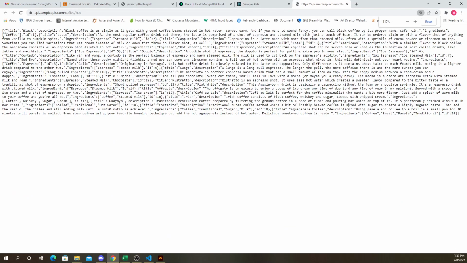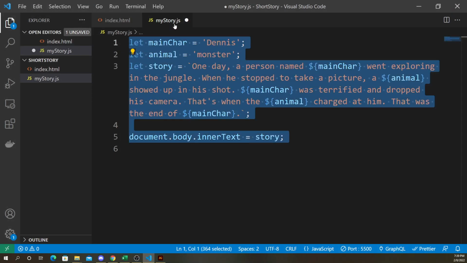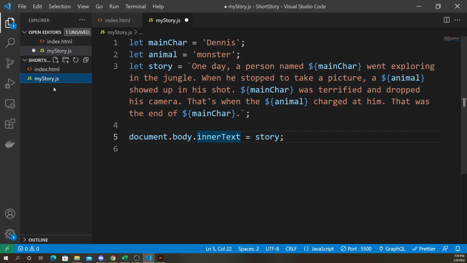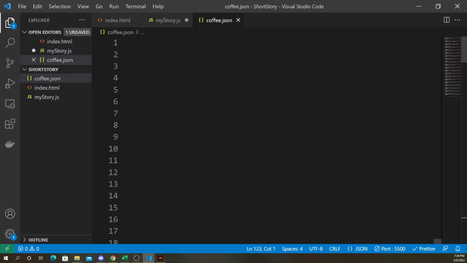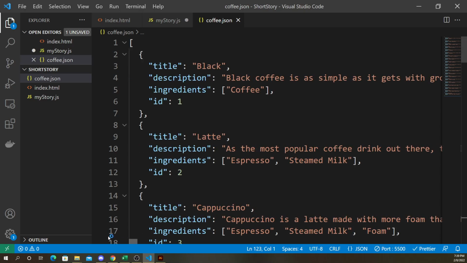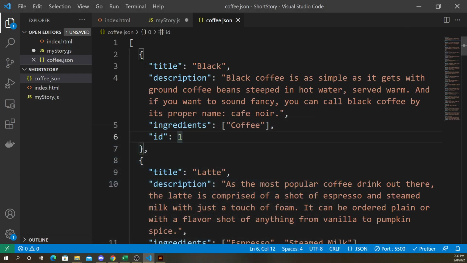And here it looks messy, but if I was to copy that, paste it into VS Code in a JSON file, let's call it coffee.json, paste it in here, save it, and Prettier should do its thing and make that look nicer for me. So this messy thing now looks like this, easier to understand.